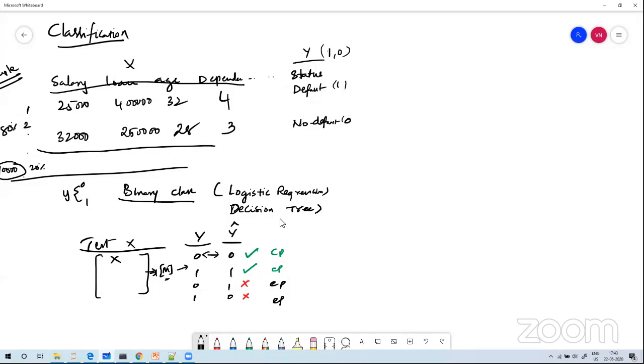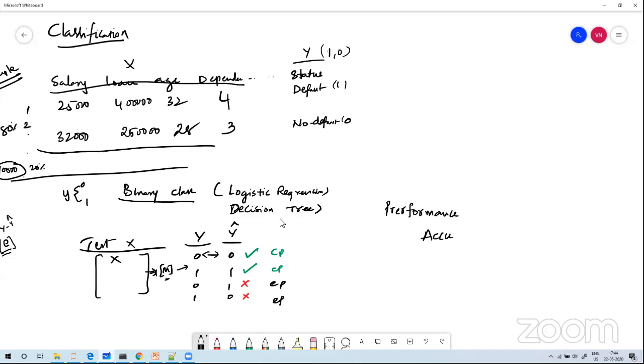The linear regression performance metrics purely depend on the calculation of error, which is y minus y hat. But here, you cannot subtract these things like y minus y hat, which doesn't make any sense, right? So simply, we go with our performance metrics like this.